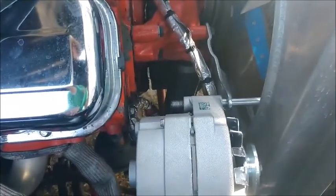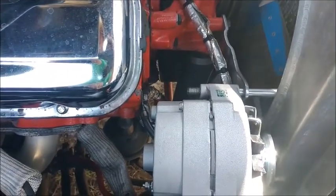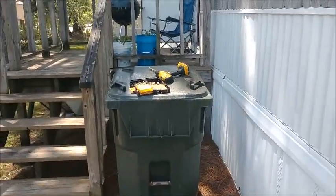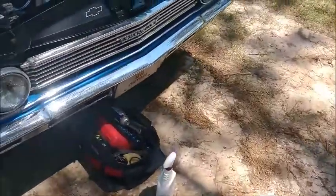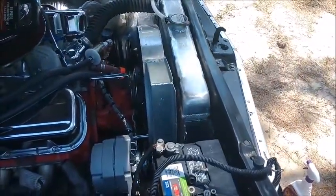Just made an interesting discovery. See where this bolt passes through the alternator? Well, for some reason they didn't drill that hole the same size. I luckily had my drill bits and my handy dandy DeWalt cordless power drill. I was able to drill it out, make it fit. So just another little surprise. Let's see what other surprises we find as we go along here.